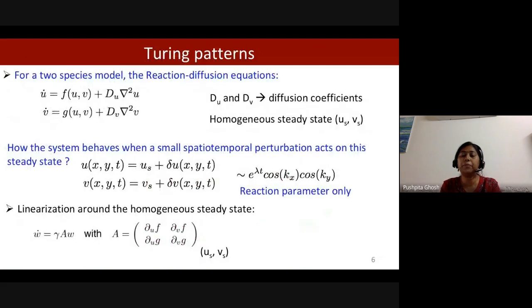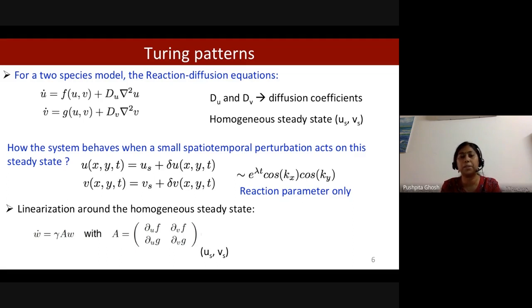So just to give a brief theoretical background of Turing pattern formations. In terms of reaction diffusion equations, let's say U and V are the two components, and F of U,V and G of U,V are the reaction kinetics. That can be some sort of nonlinear, cubic, or some more complex reactions. And these are the diffusion parts. So Du and Dv are the diffusion coefficients of the activator U and the V species. And now, just utilizing the nonlinear dynamics tools step by step, we can find out the homogeneous steady state of the system.